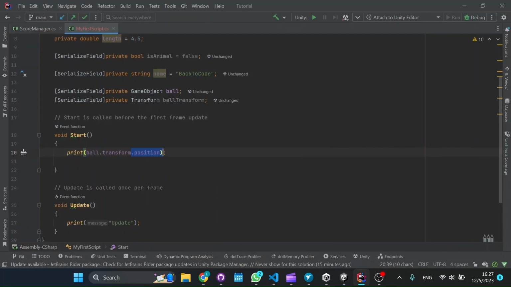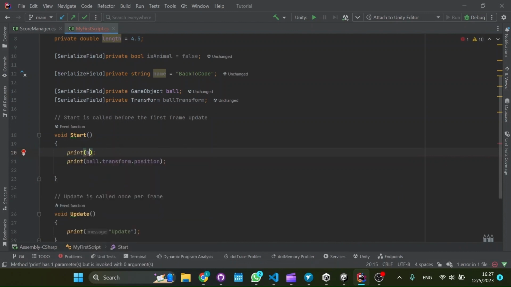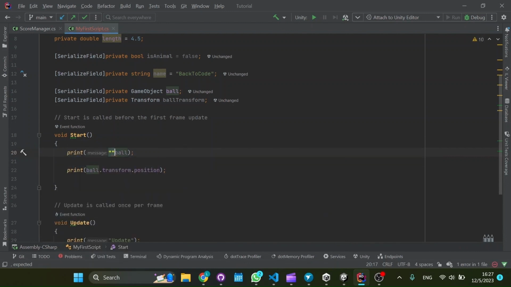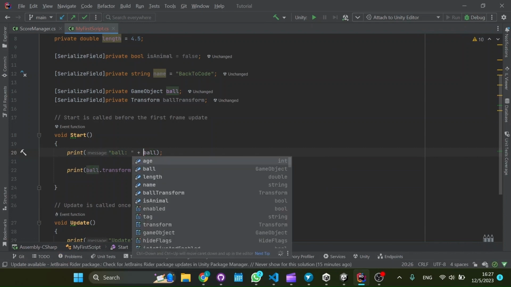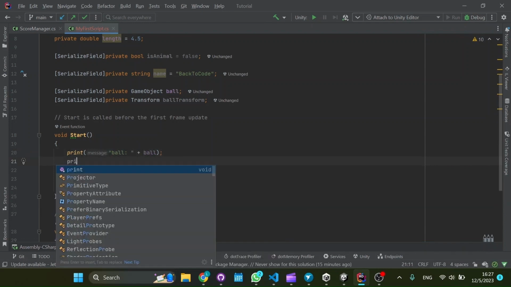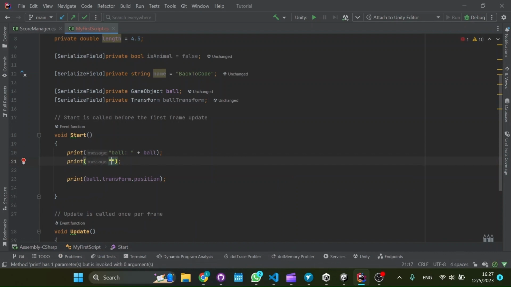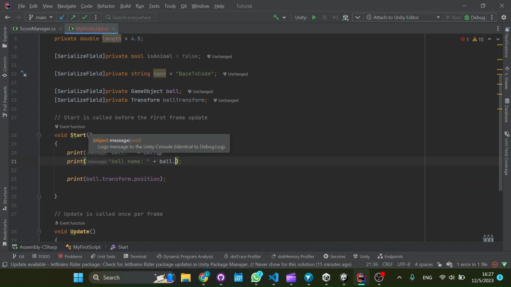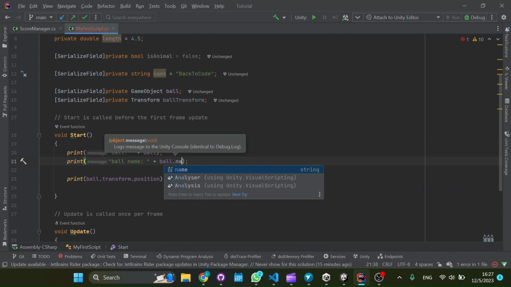So let's just print different stuff. Let's do print ball. So here we'll have ball equals there plus. That's how you write. Now another print, ball name. How do we get its name? We go to ball, look for its properties, and put name.